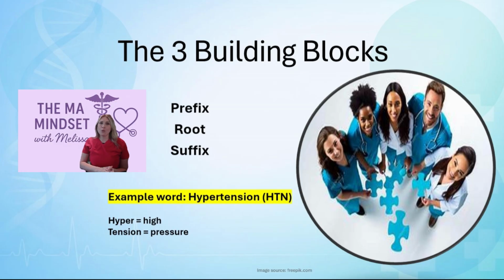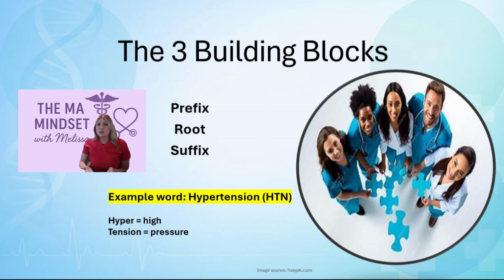Almost every medical word you will encounter in healthcare is built using three parts. Think of them like building blocks that come together to create a meaning. The first building block is the prefix. A prefix appears at the beginning of a word, and it usually tells us something about quantity, speed, direction, or location.